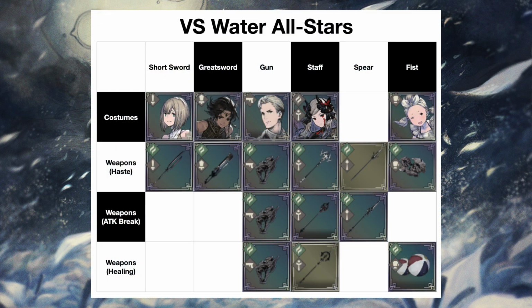Okay, next, wind costumes and weapons versus water. Under costumes, we have Marie on the far left and then Fio on the far right. They are healers. Fio is only good as a healer in versus water, with a wind weapon as the primary.